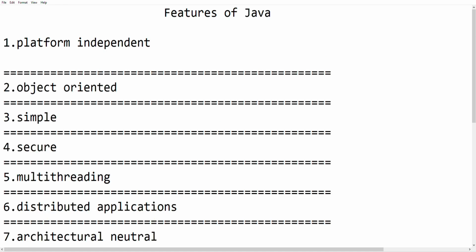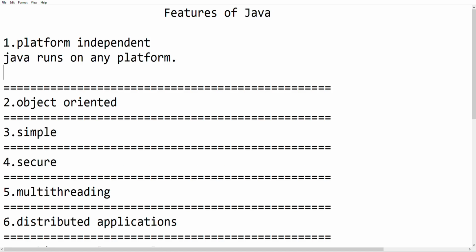Platform independent. As I said in the previous video, Java runs on any platform. For example, if we run the Java in Windows operating system, the compiler will generate a bytecode.